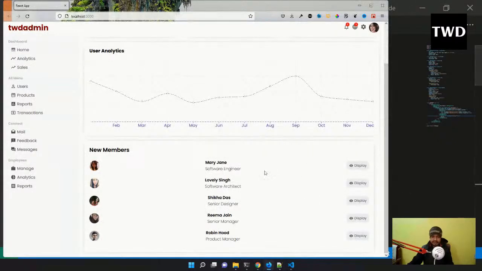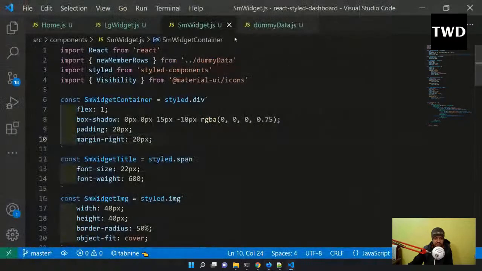It is showing perfectly, but it is taking the complete width, and I don't want it to take the complete width. The other part will be coming here. So we have another thing, the LG widgets, which we are going to use now. Where is the LG widgets? LG widgets is here.